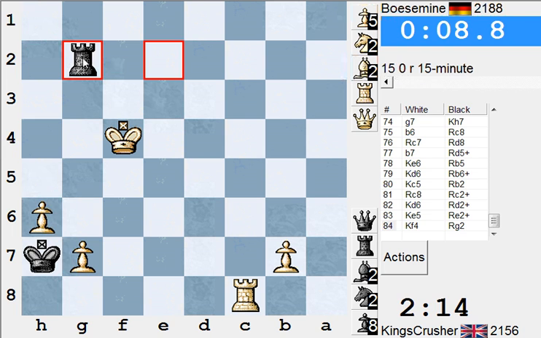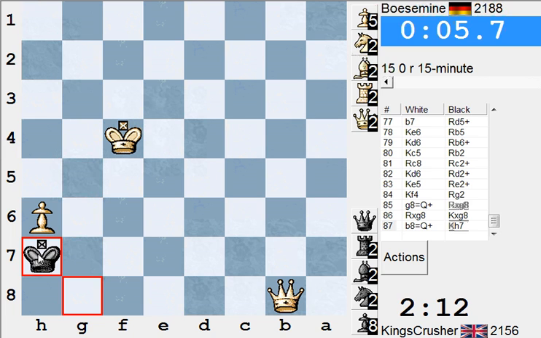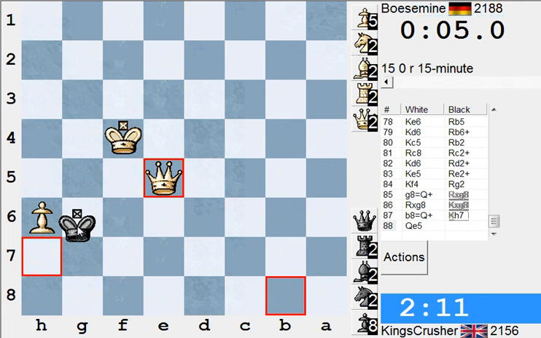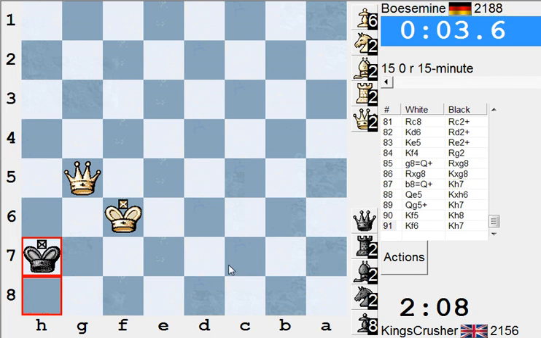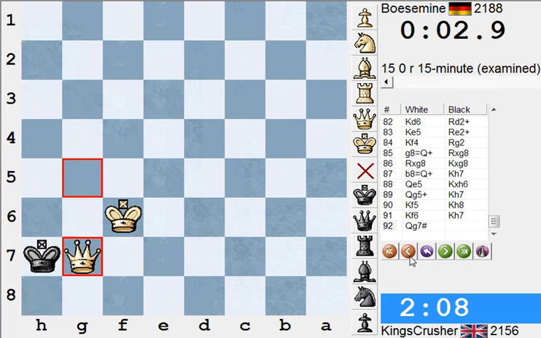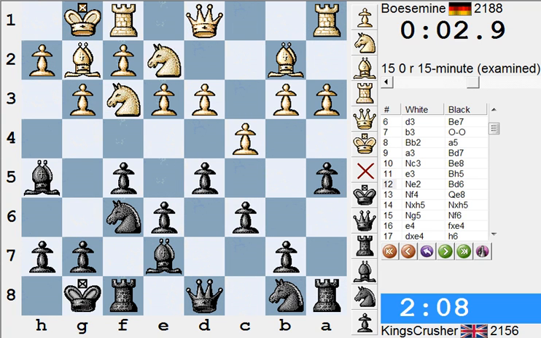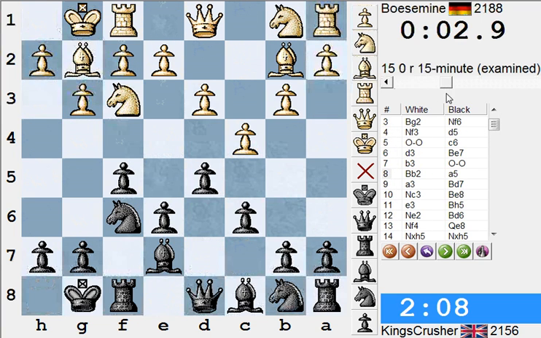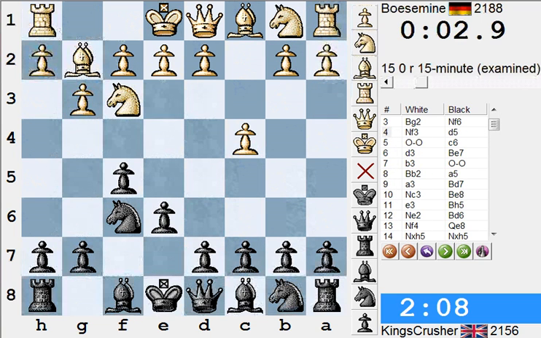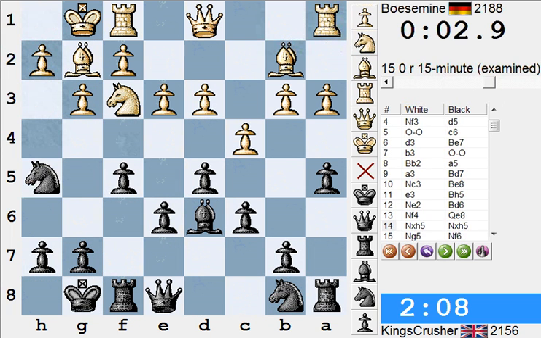Ten seconds. Five. Yep. Oh dear. What a game. That's a perfect antidote to the Dutch Stonewall: d3 and e4, just because he omitted d4, completely forgot about this. He hasn't played d4, so he plays d3, very good, and playing for e4, very effective stuff.